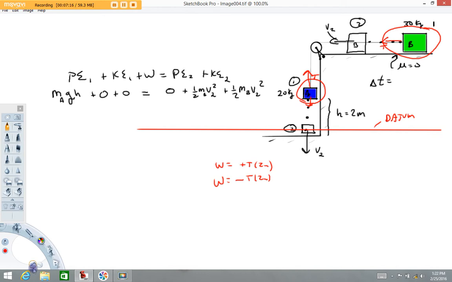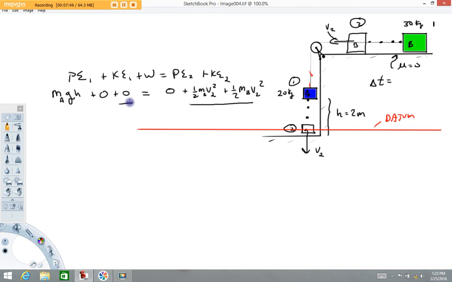So that's the advantage of defining the system the way I have it. The tension is an internal force to that system. It's not doing any net work on the system, so it doesn't really come into play. But I have to have 2 kinetic energy terms. Oops, guess I can't get rid of that last one there. I've got to erase this force vector. I don't need it anymore. Okay, so 2 kinetic energy terms, that's a consequence of how I define my system, and I did that so that I didn't have to mess around with these tensions.